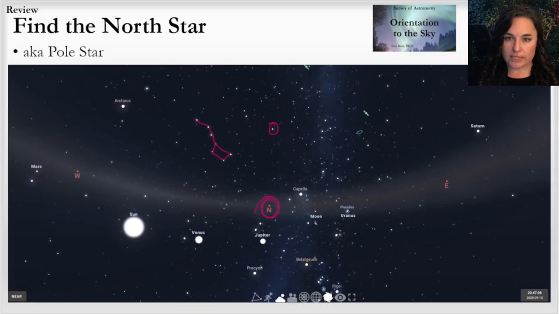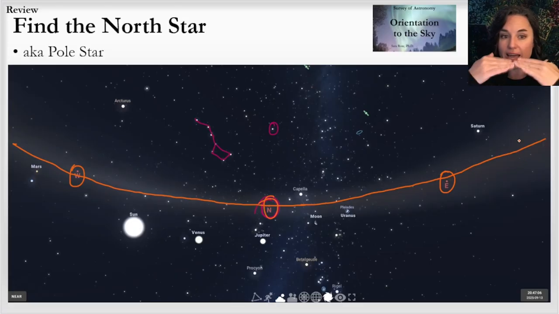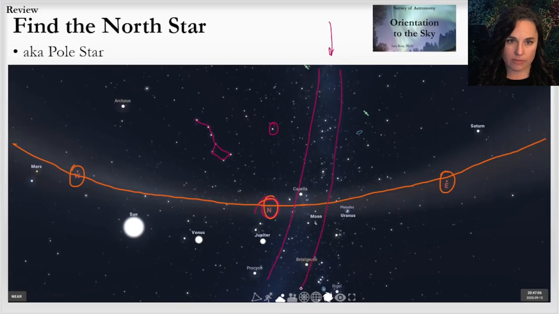Here is the horizon. I'm going to draw this out here. This is the horizon in Stellarium because it has the cardinal directions on it, and it's a little bit lighter. I don't know if you can tell, it's a little bit lighter. The sky is not actually that light at that place. It's just Stellarium, and that's how it indicates the horizon in there. The last thing I'm going to point out on this picture is the Milky Way. Do you all see the Milky Way here? Here's the Milky Way. Okay, so those are some topics that we covered in a previous lesson that we're keeping as anchors.